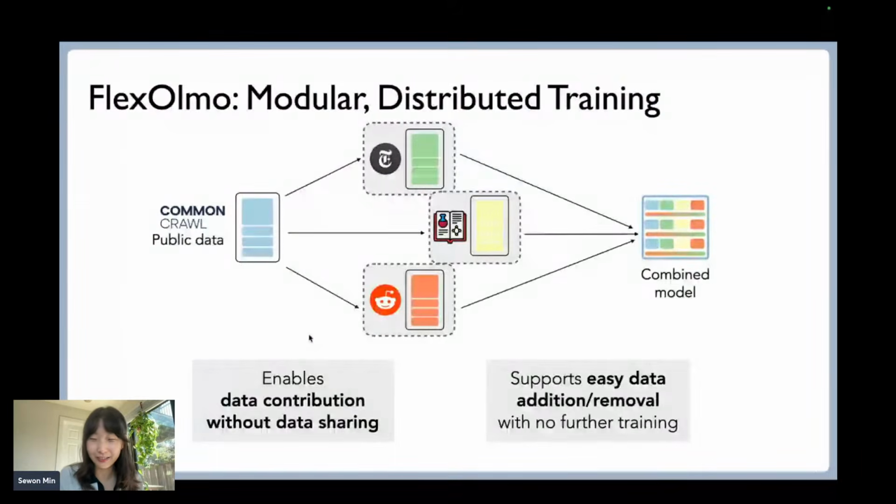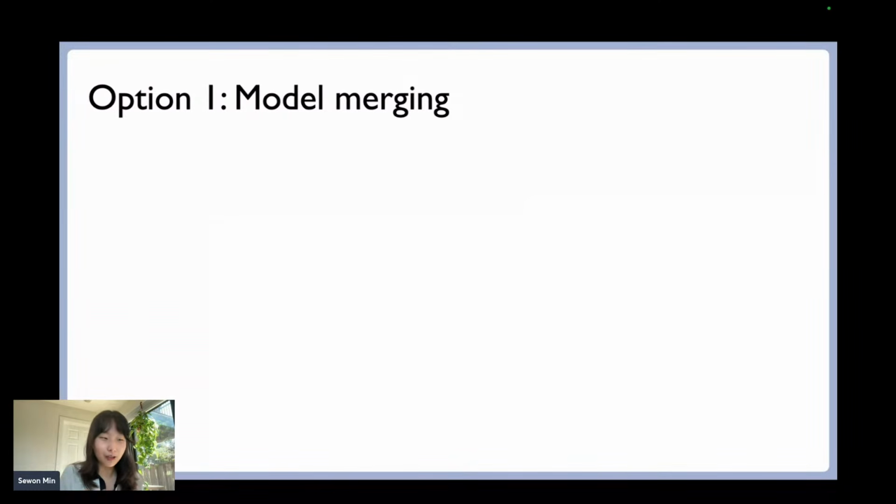So yeah, I'll continue. Okay, so I talked about the problem setup, but now the question is what are the existing approaches or alternative approaches without using a mixture of experts that can solve this problem? And in fact, this exact problem setup wasn't really studied previously, but there are some existing techniques that could be applied to our problem setup. So let's survey that. And one of them is model merging.